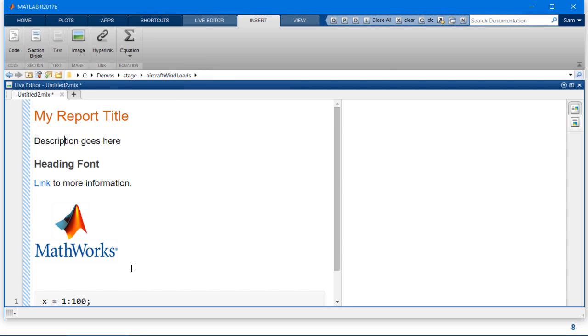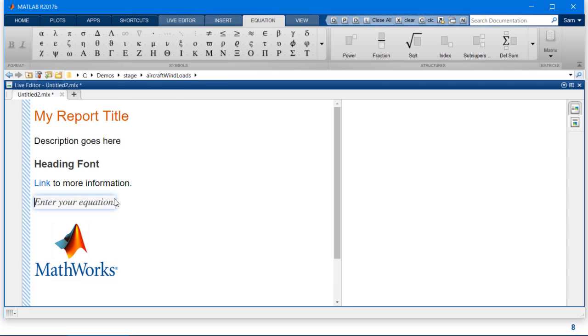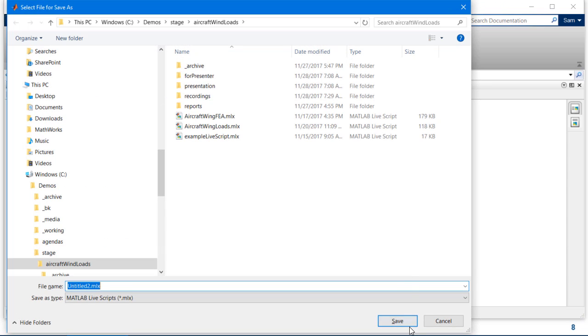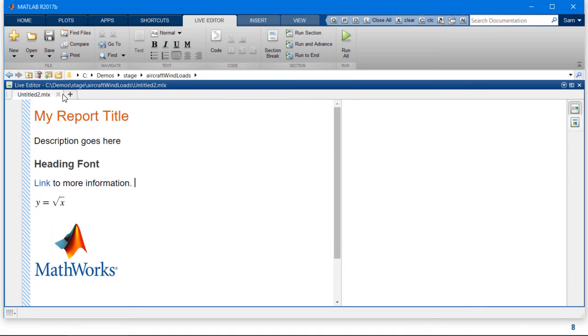Let's go ahead and add the equation here. You can use LaTeX syntax, or I like to use the selections from up here. So let's just start typing, say y equals square root of x. Okay, and save it, or just call it untitled.